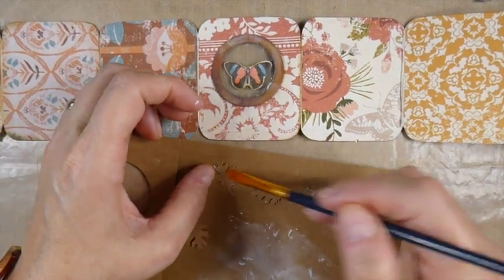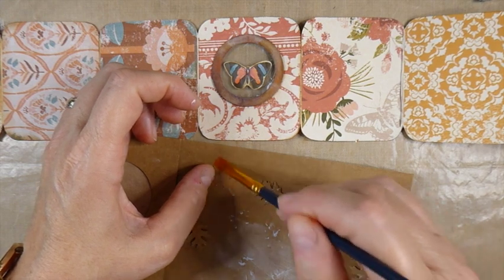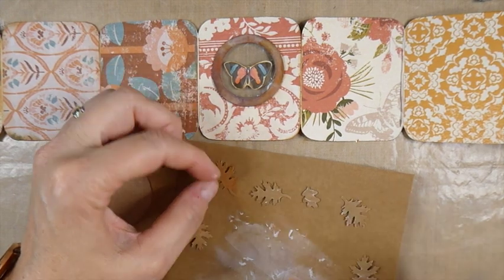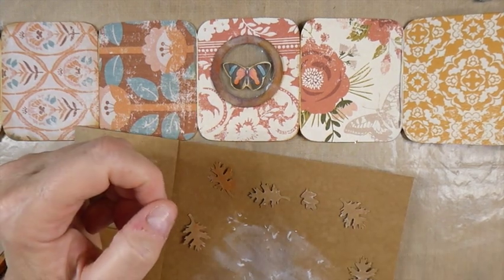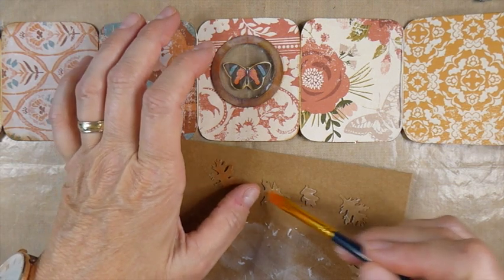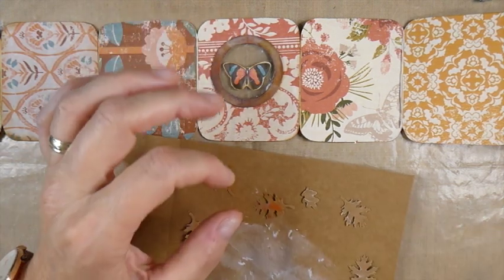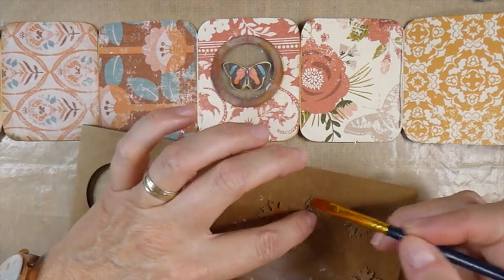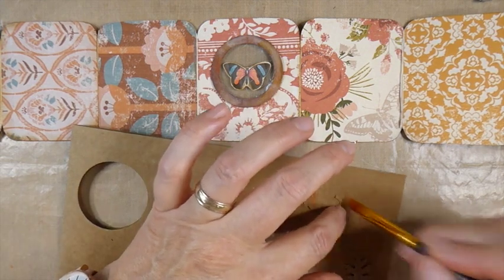I don't know. It's looking like this might end up kind of an autumn theme. I didn't intend it, but I guess the colors within that are very much that way. I'm not intending to go that way, but it's looking like that might be how it's going to end up. But that's okay. I think it'll be kind of fun.